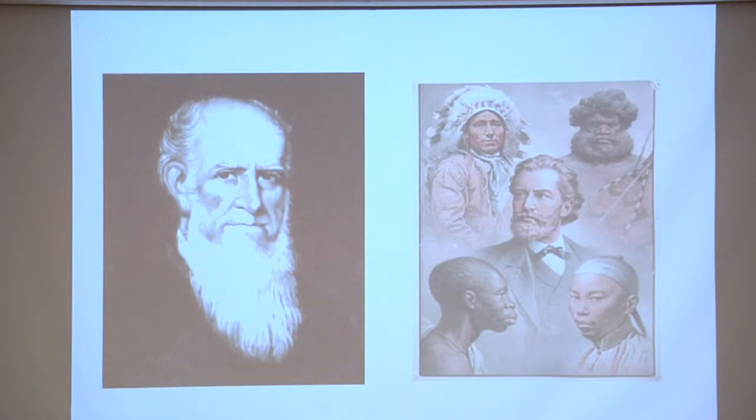And this stereotype continued on largely because of science and the work done by phrenologists like Charles Caldwell right here on the left. He was one of the ones that led the study of the distinct races of man. And this poster on the right is entitled "The Breeds of the World" or something to that effect, which places the Caucasian man on top as the most superior, and the African American and the Indian on the bottom as being the least superior.